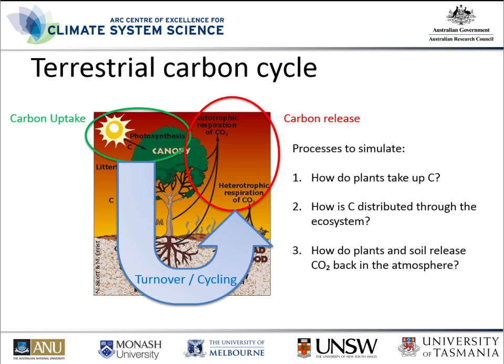And this is important because plants take up CO2 from the atmosphere, and release about the same amount. So naturally, the land is kind of neither a sink nor a source of carbon. But if we change the atmospheric concentration of CO2 and also the land temperature, we may expect this will change. And that's why we're modeling that.